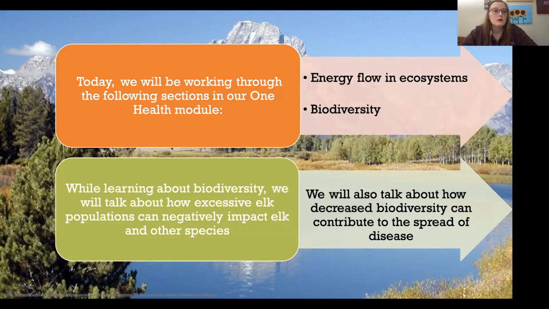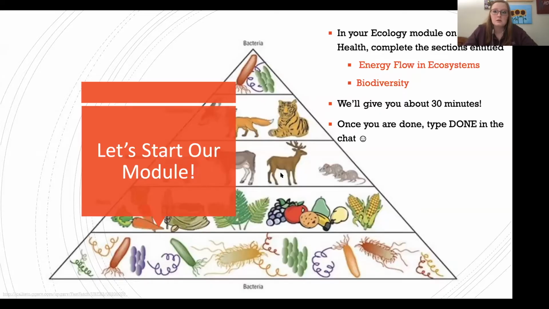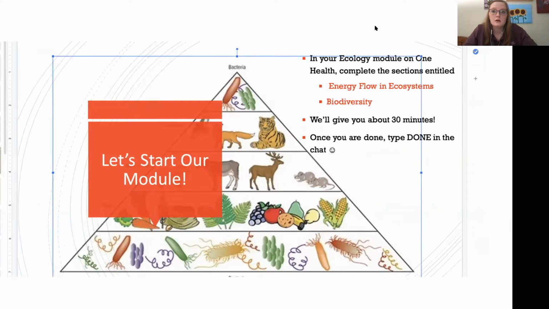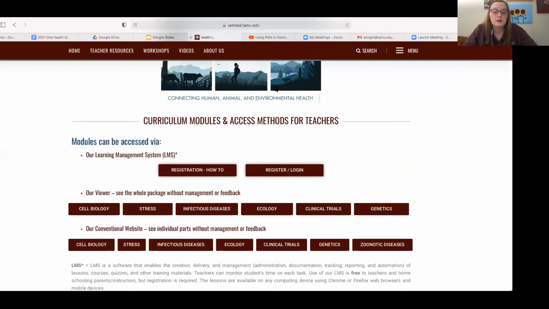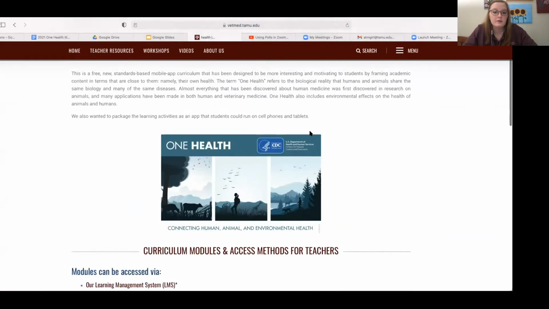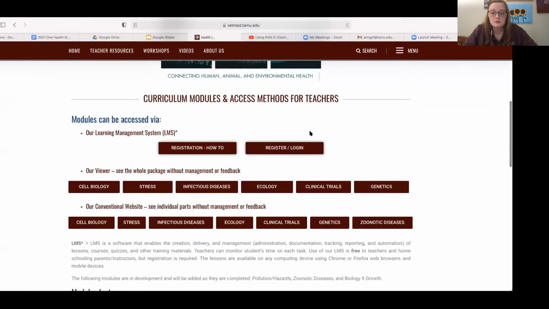So we're all going to navigate to our module, and I'll exit this PowerPoint so we can do it together. So you'll want to come to this screen, the One Health login. And then all of you will want to log in here. I'm not going to log in as myself because you'll see the teacher view.